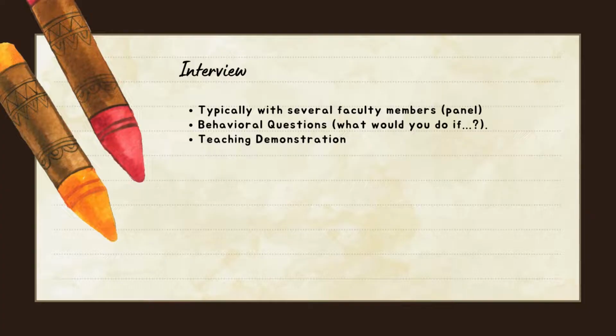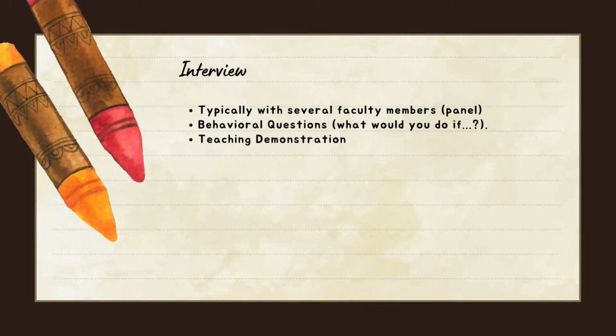So interviews are typically with faculty members. The ones I've been to have almost all been panel interviews. So I'm talking to at least usually between 2 to 5 people and having a conversation about the role, the expectations, and what they're looking for in an instructor. There's also, on the interviews I've been on, a lot of behavioral questions as far as what would you do if questions, when you're asked to describe a scenario. When you're given a scenario, then asked to talk about what you would do specifically in that scenario.